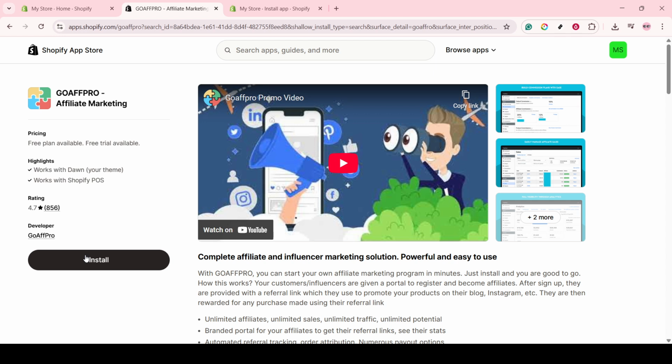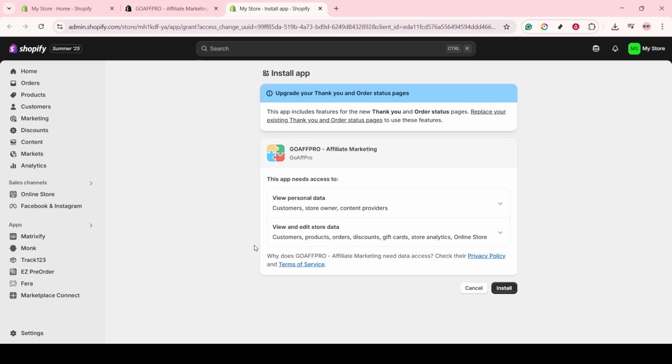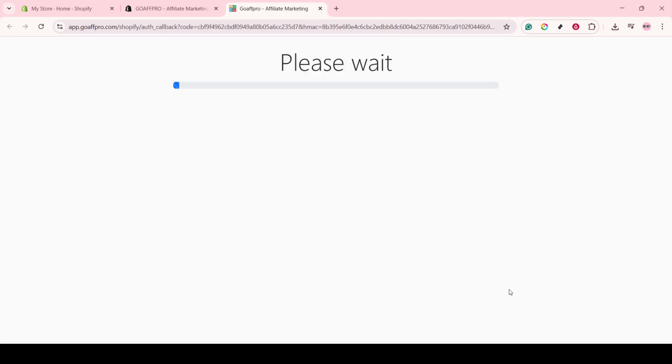Here, you'll want to click that install button. Shopify may prompt you to authorize the installation. This is perfectly normal as you're essentially linking a third-party app to your store. So, click to confirm the installation. You might notice that it asks you to install it once more for confirmation. This double check ensures that you want to proceed, and it's a safety feature to protect your store's data. Just hit install again. Once installed, you'll see an option to Get Started. Click on this to begin setting up the app for your store.